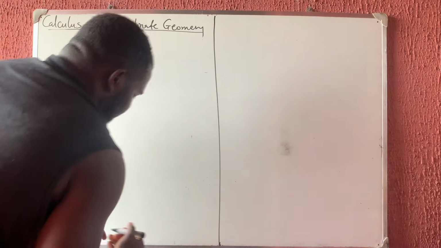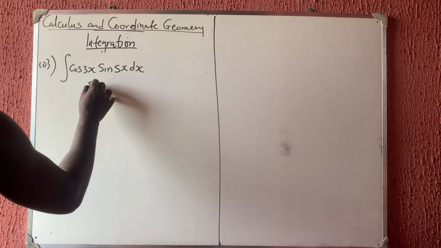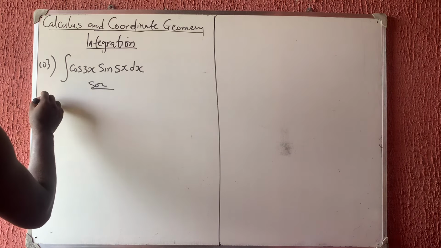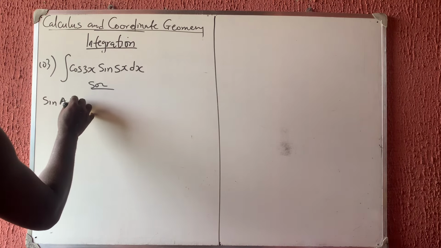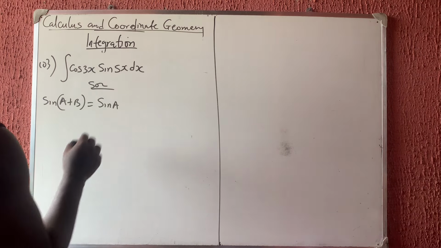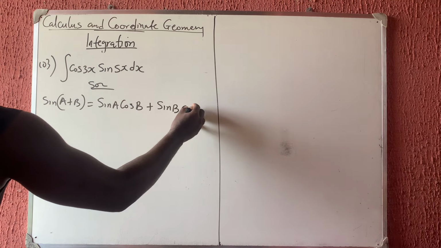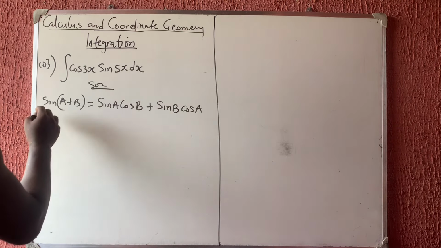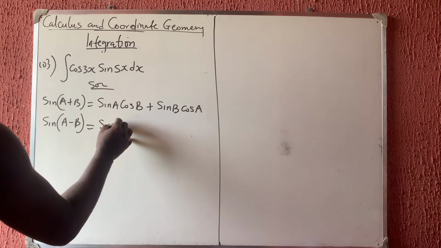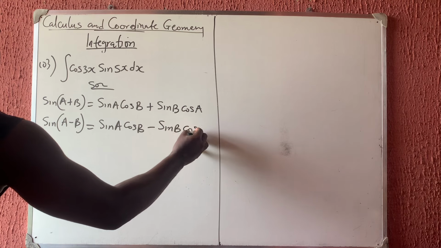Now let me teach you one simple thing about this type of integration. What we do is we apply the laws of trigonometry. Do you remember that sin(a + b) is the same thing as sin a cos b + sin b cos a, and sin(a - b) is the same thing as sin a cos b - sin b cos a?